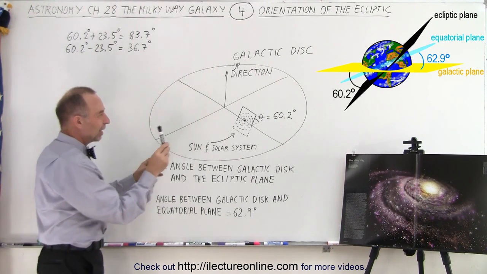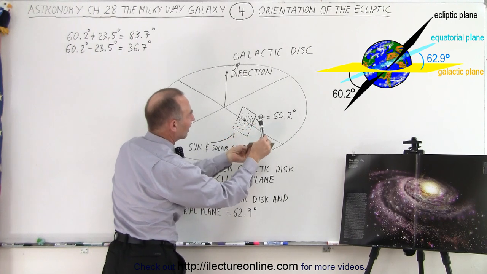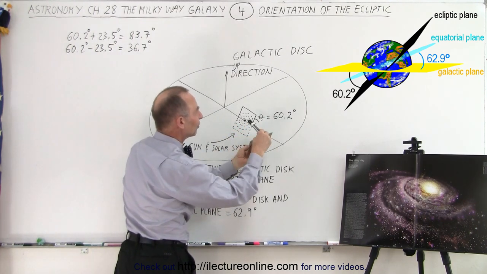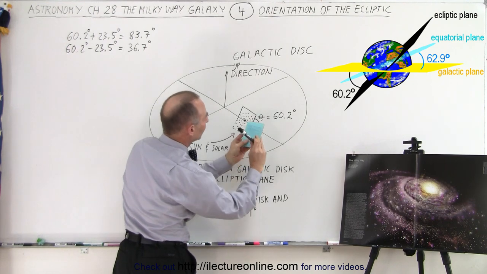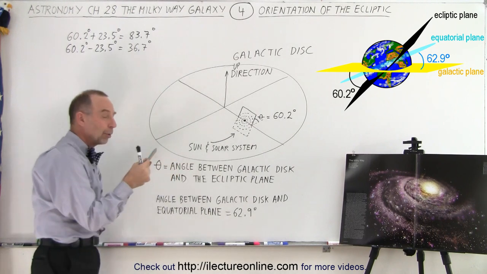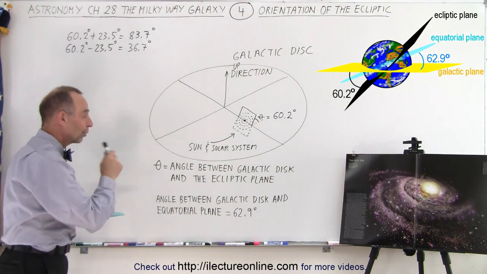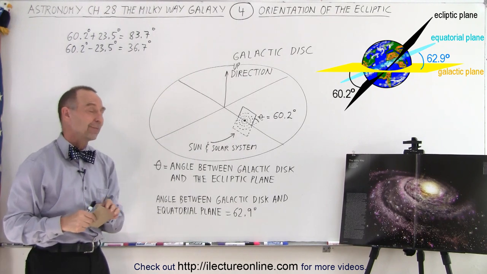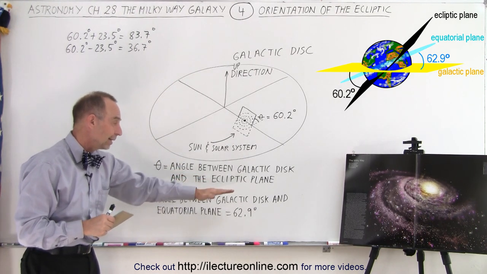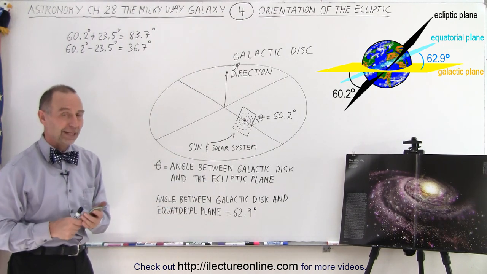So that's kind of hard to visualize, because imagine that if the Earth's actual tilt goes around like that in 26,000 year cycles, the equatorial plane will tilt relative to the ecliptic plane. But at this point they're not that far apart, and relative to the galactic disk, we're only 62.9 degrees away from that. So very close between the galactic disk and the ecliptic plane, and the galactic disk and the equatorial plane.